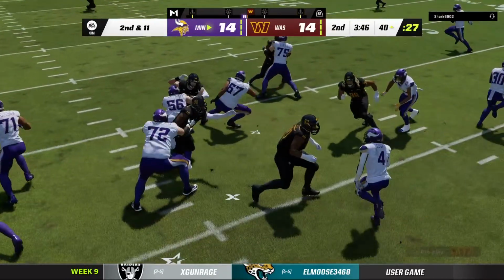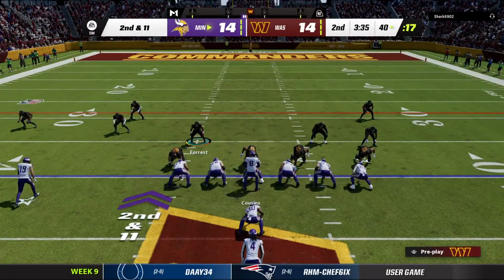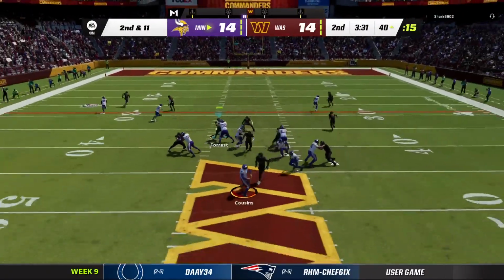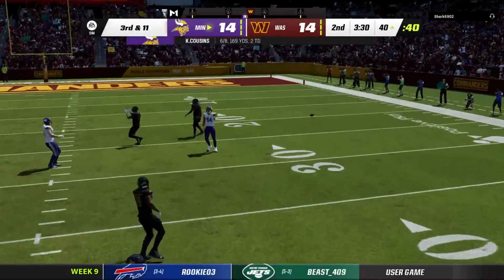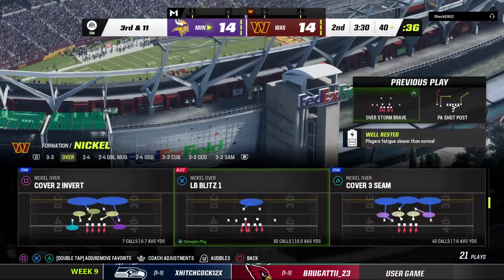Hard to imagine with all that size and beef that they could let a tackler through, but that's exactly what happened. A loss resulted. They'll try to throw now. Cousins. Oh, that'll be incomplete. Oh, he took a shot as he let that go. And it's going to bring up a 3rd down.